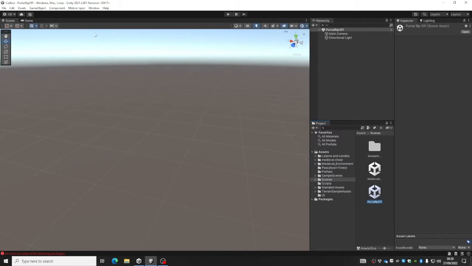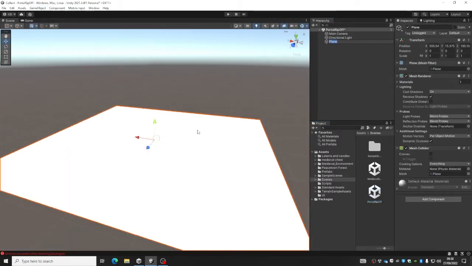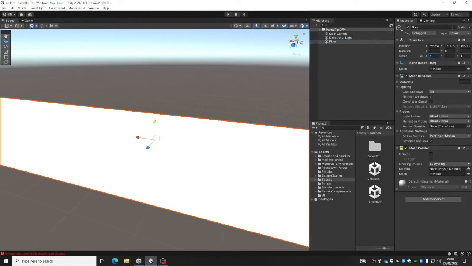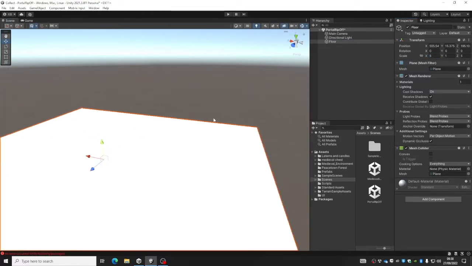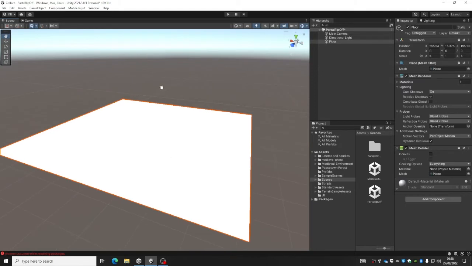So first things first is creating our little Portal Ripoff. I'm going to go to Game Object and just create a plane. Lovely. Zoom out a bit because that'll be the size. I'm going to call this floor as well. This is scaled at 1 by 1 by 1. I'm just going to do 5 on the X and 5 on the Z, so we've got a bit of space for our first person character to walk around in. So if you could do this and then add 4 walls for me.